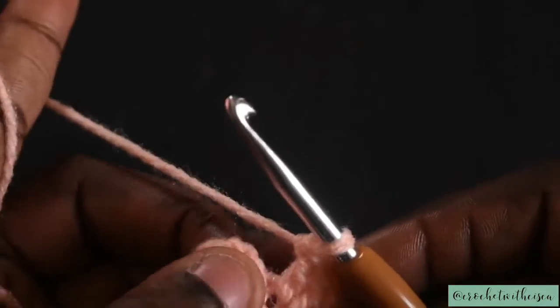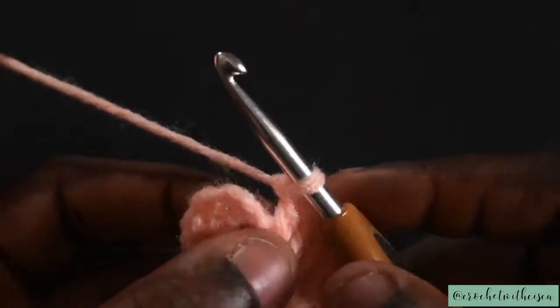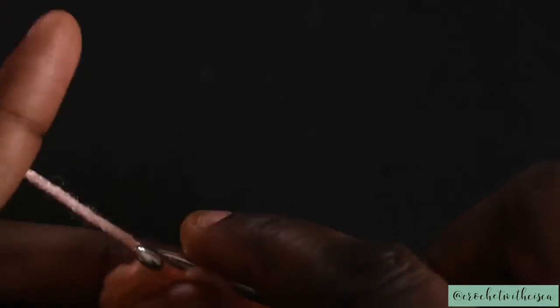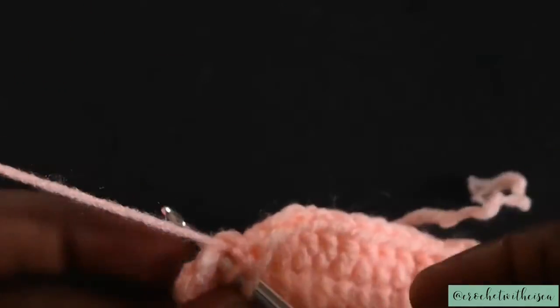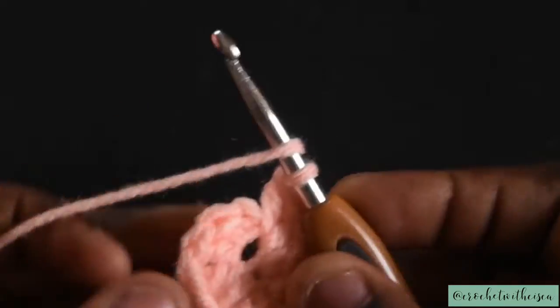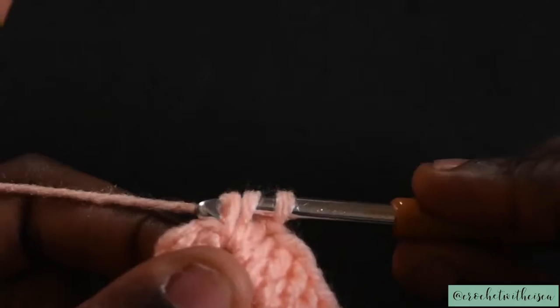The next thing I'm going to do is to come right back where we started, where we did the 3 double crochet stitches in the beginning, and I'm going to do 3 double crochet stitches in that same space. Okay, so I'll do the first double crochet stitch in that same space. I'm going to do the second, and then I'm going to do the third double crochet stitch right there.